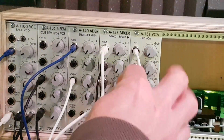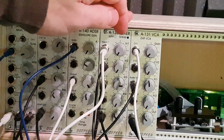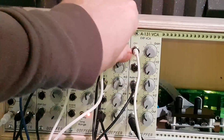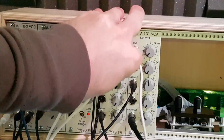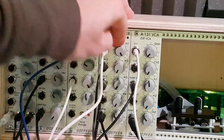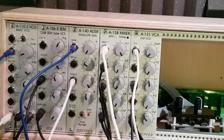So that now gives me the options to mix all those together. Very similar actually to how the MicroBrute works, because you can mix the 3 oscillators there. It just gives a few more options of mixing them together, which is quite nice. But for now, I'm just going to stick with the sawtooth. So that's input 1, input 2, input 3.